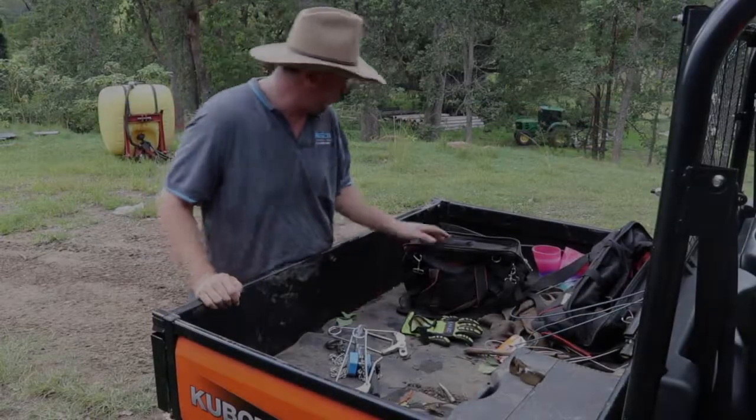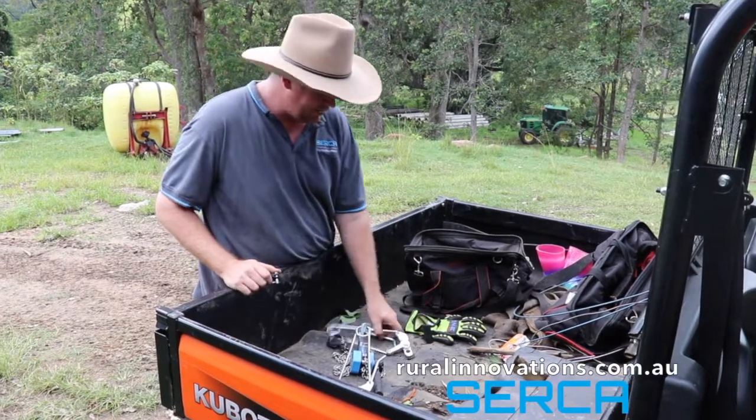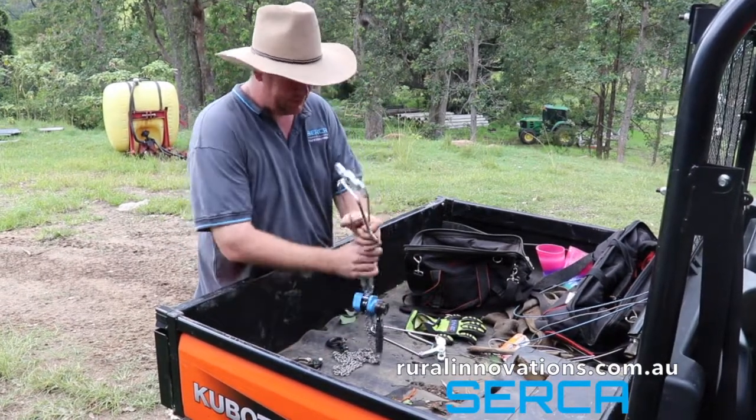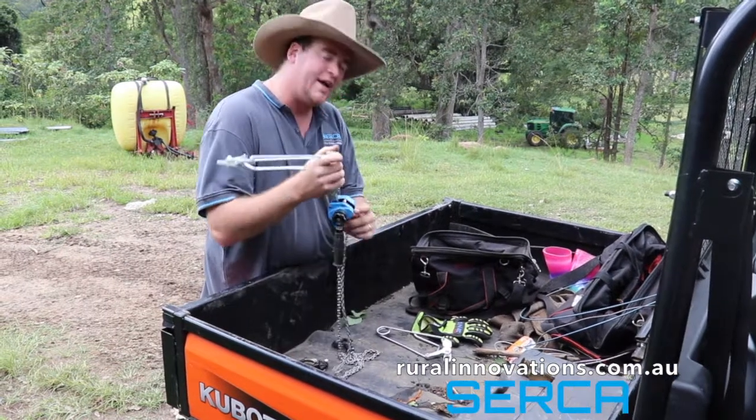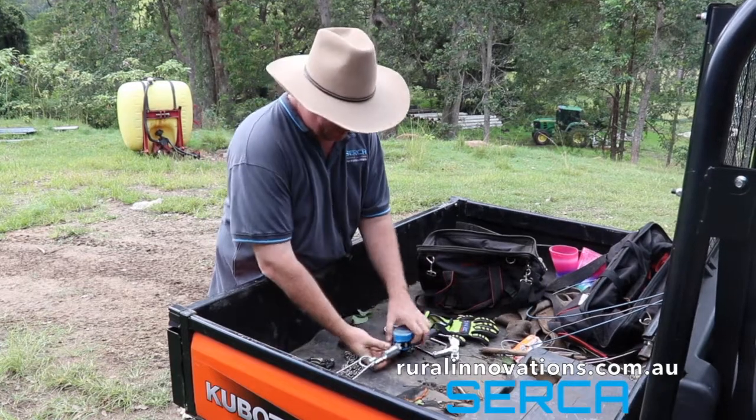Safety glass in there as well. And what also the SERCA's come with is an additional little hook. So I'll show you what that's for. Because this is a rated hoist under Australian standards, 250 kilos, you can actually convert it into a hoist.